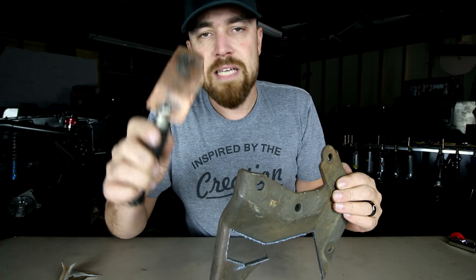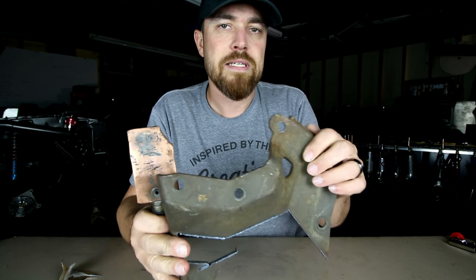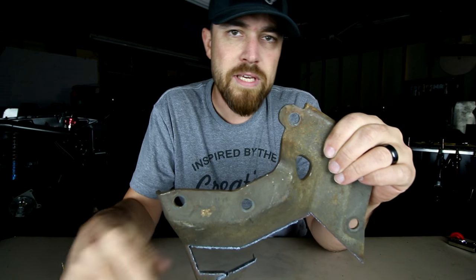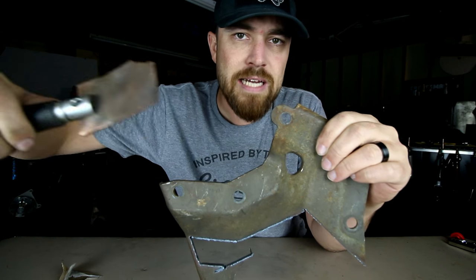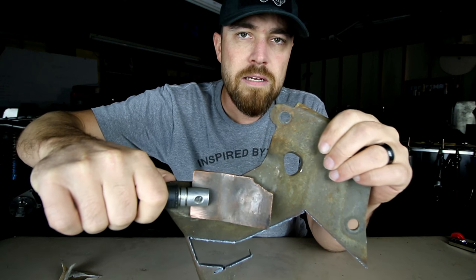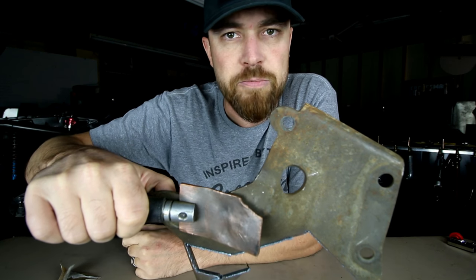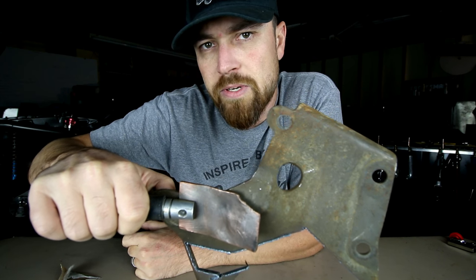So I say we're revisiting it. It's kind of like this — the problem with this one is, say this is a firewall. Well, you can't really have your hand on the inside of the car and then be welding the firewall shut on the outside of the car. It really takes two people, and this week's tool will fix that.